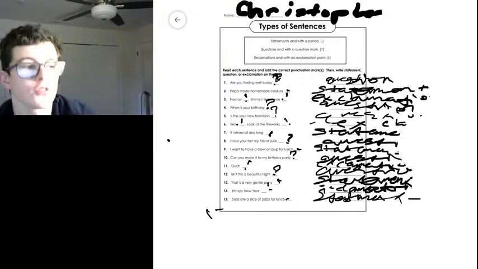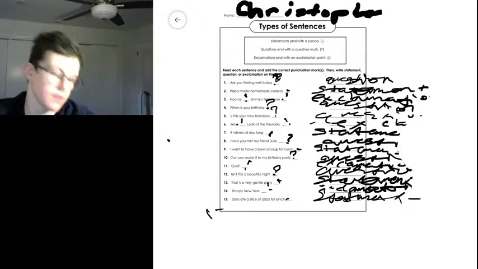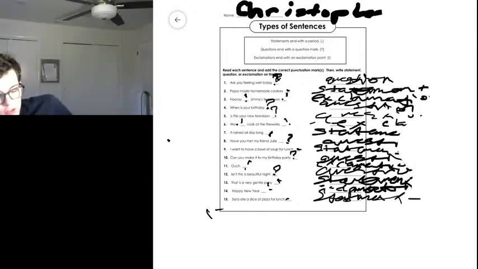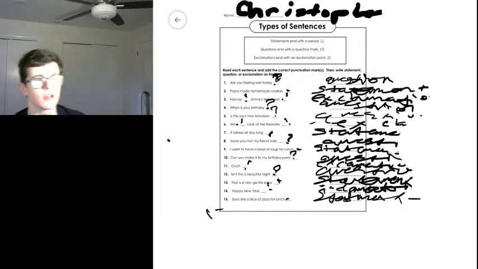So what are some general rules for us to remember? Well, we have some general rules that a declarative sentence is a statement and ends in a period. It generally states something. An interrogative sentence ends in a question mark and asks a question. An imperative sentence can end in a period or an exclamation point. It can be polite or rude, and it can be a command. We also know that an exclamative sentence can end in an exclamation point and often exclaims something to a very high degree. It can be positive and negative.